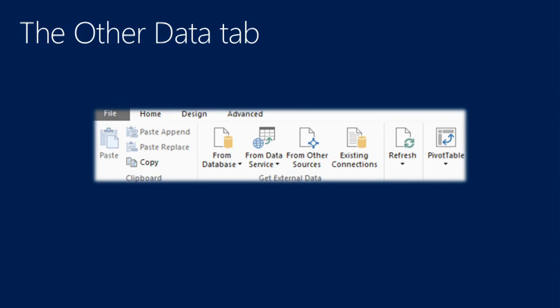Okay, great. So Power Pivot has the other Data tab, which is another way to get data in because we had limitations in the amount of data you could put directly into a sheet. It's limited to 1 million rows. But Power Pivot, as you probably know, can handle much more than 1 million rows. It can handle millions, if not hundreds of millions of rows of data. And so we have ways to get data into Power Pivot.